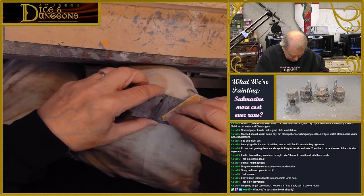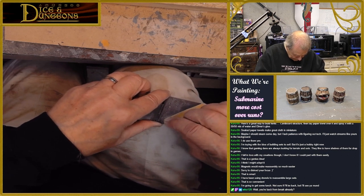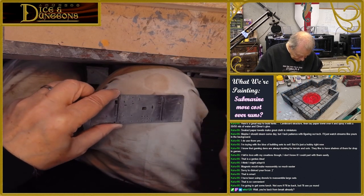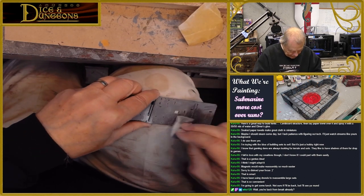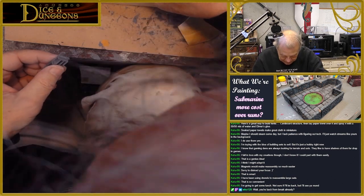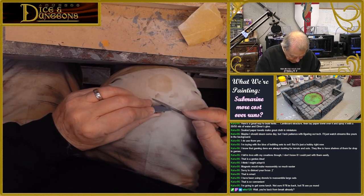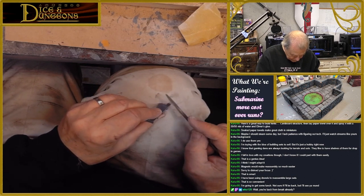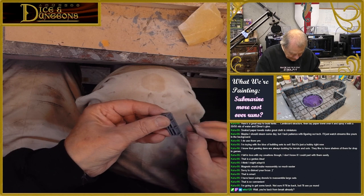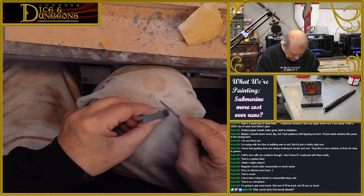Ooh, just a little bit of recalcitrant remnant of the circle here. Okay. If we just spend too much time doing this. Still, I'll leave that. I just need to clear off. It's just flashing all around the outside of this because that's where the mold came together. And it just needs to come off. It isn't very much. It's like a hundredth of an inch or something, but it's there. And it will show.